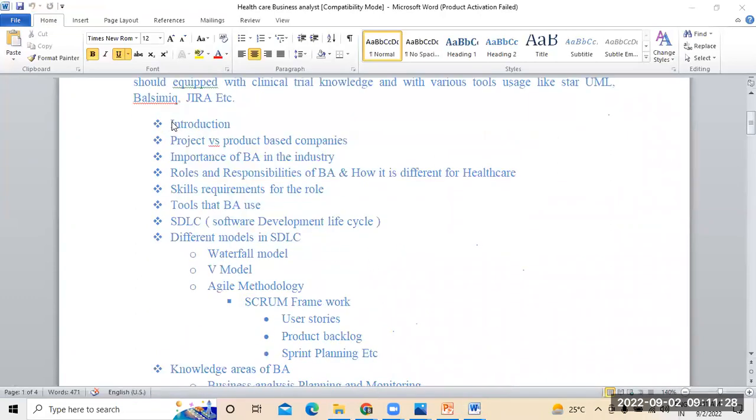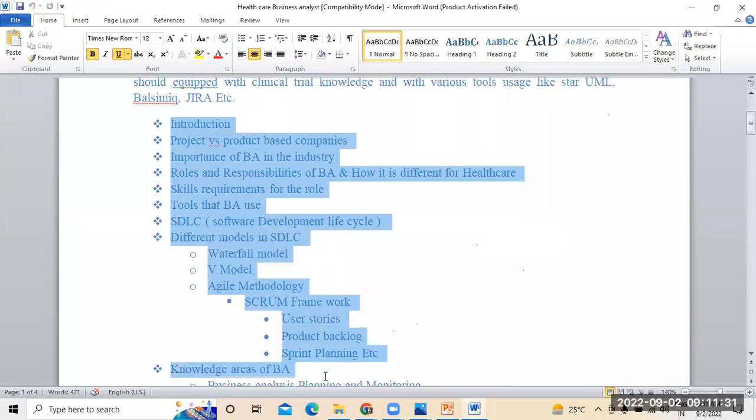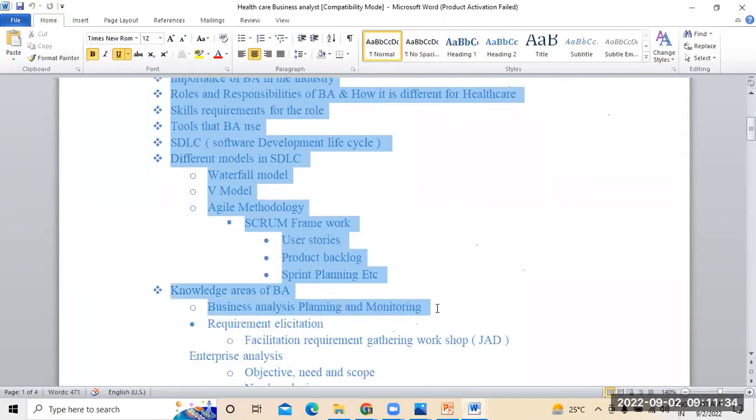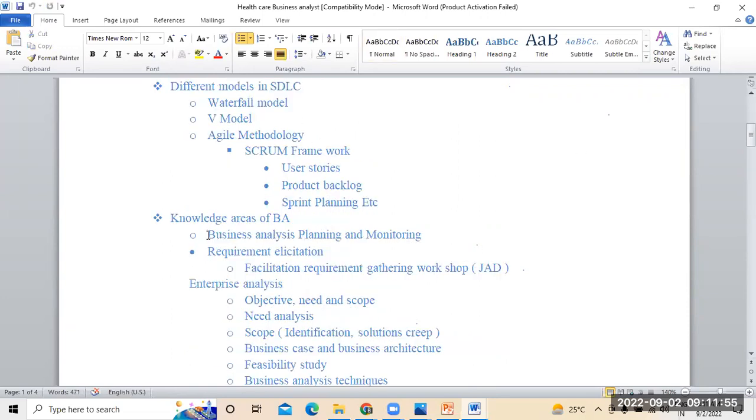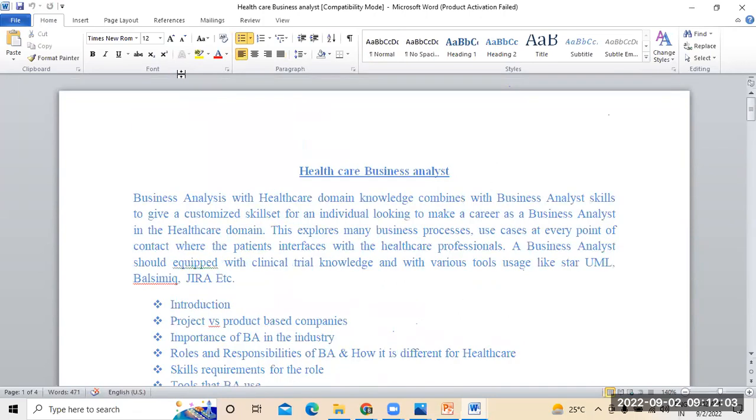So if we want to know what's ahead, then we can just follow the syllabus, right? This is what we are discussing now. This was discussed. This we are going to discuss tomorrow. Did you understand now? Thank you. I think everybody can see now, right? So business analysis planning and monitoring is done. Second was requirement elicitation, that I will be discussing tomorrow. Okay, clear?